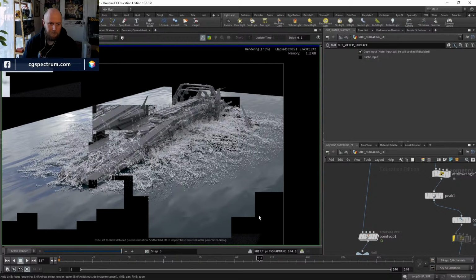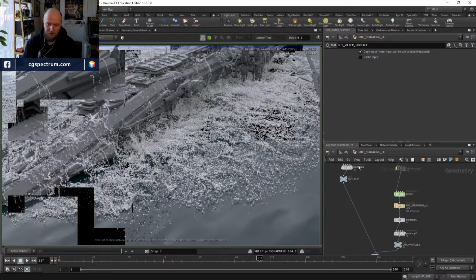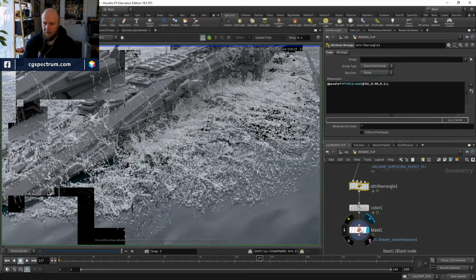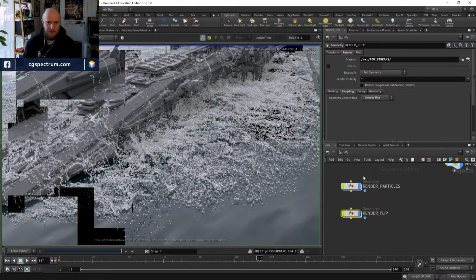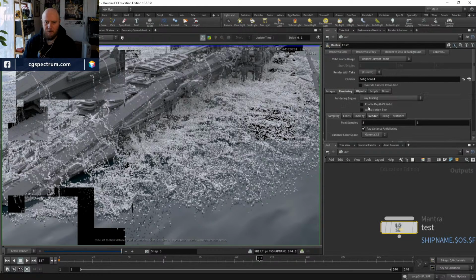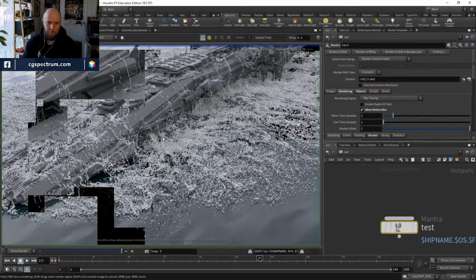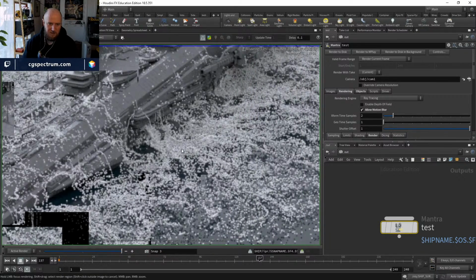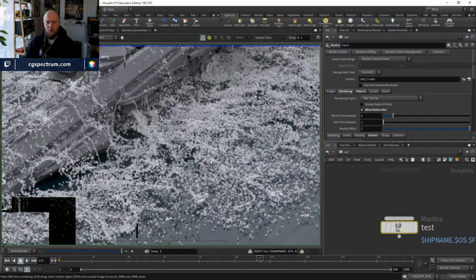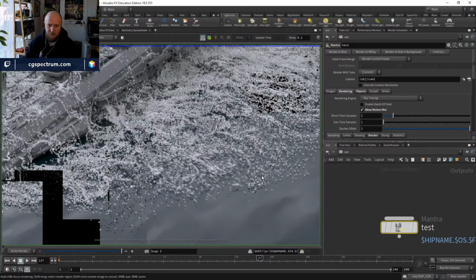Alright. We don't have motion blur on as well, which actually will make these particles look better. We do have a velocity attribute on these particles. So let's go here, sampling, velocity blur, out, rendering, enable motion blur. And that will just smear these. Not tons, but it will make them feel a bit more watery and less like little balls all over the surface of the water.